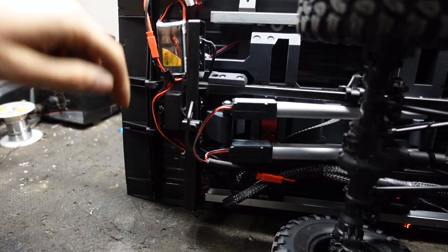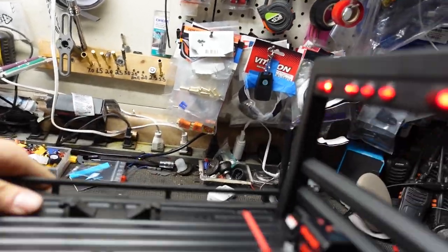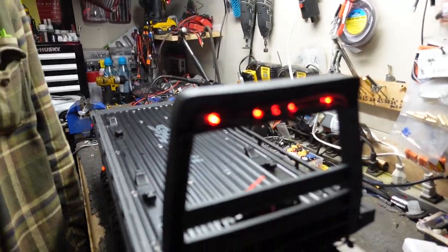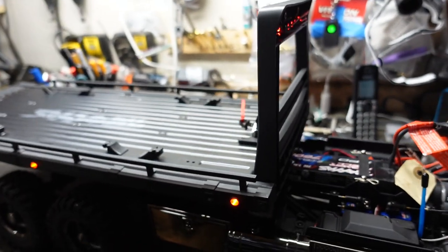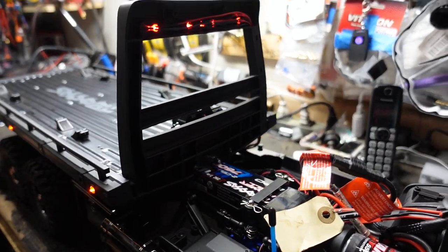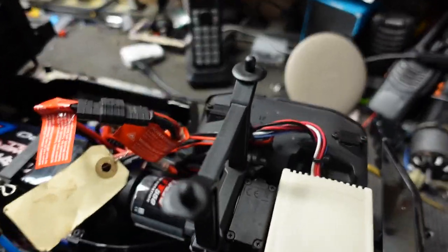We ran all of these to 12-volt LEDs I had to order, and then we ended up putting them in the rack as well, up in the back here. And then the winch is also running off the same battery. So the whole back half of the truck is a separate light system that we wired in, because the 110 setup doesn't really give you a good light solution as far as running a cable from here to there, which I don't knock them for. We sat here and racked our brains trying to figure it out too. So if you're wondering how we got the lights, that's how we did it.